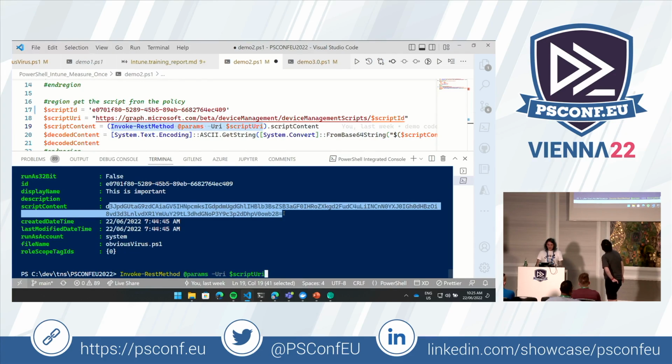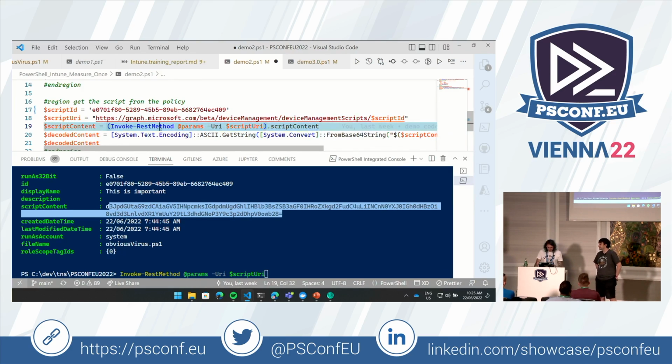Now, depending on how large the script is, this will be small or large. Obviously, for whatever reason, the code that our intern wrote is very small. There is a maximum size, which is 200K, isn't it? Yes. So if you have this amazing script that does everything, and then your customer says, we also want code signing, there is a very real chance that the code signing blob token will get you over that threshold, and then you'll get hit in the head because it doesn't work. So fair warning, but that's not what this is about.